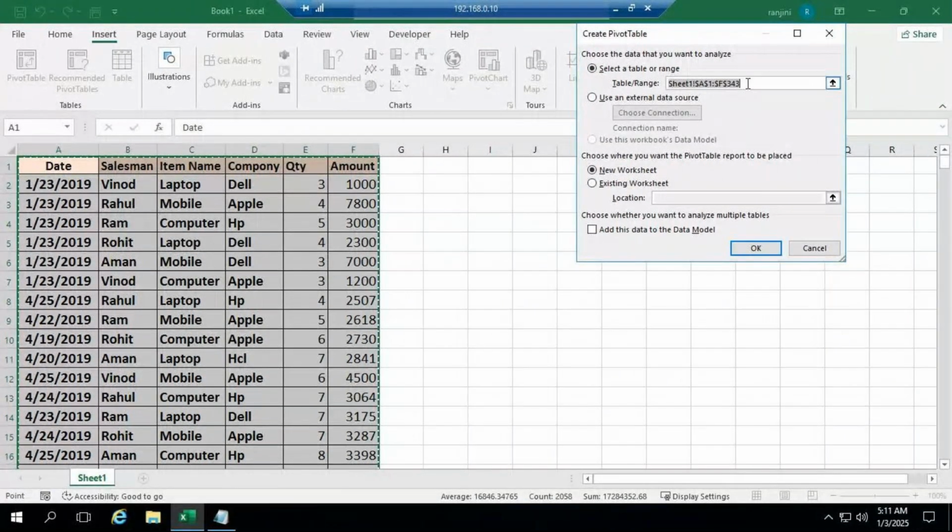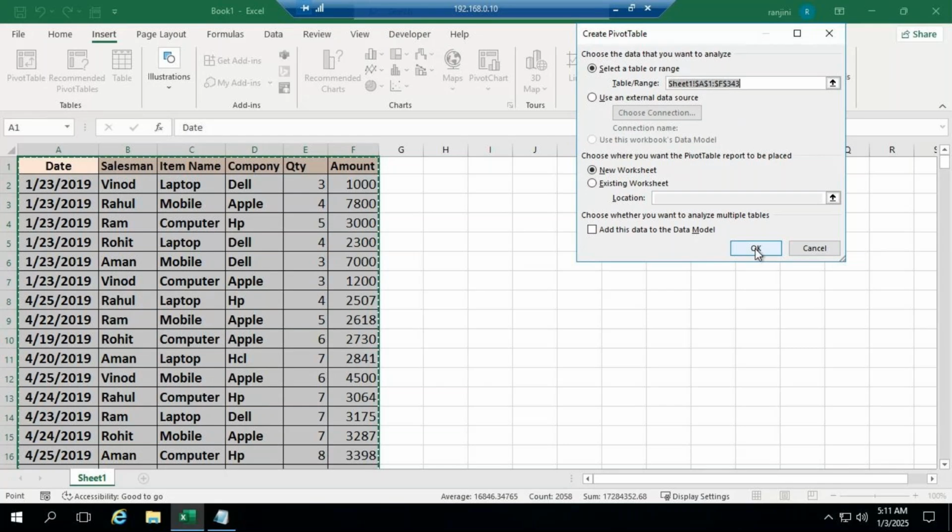Your data commences from A column, first row, to F column, 343rd row. I want this pivot table in a separate sheet, so here I'll be selecting new worksheet. Select this new worksheet, click on OK.